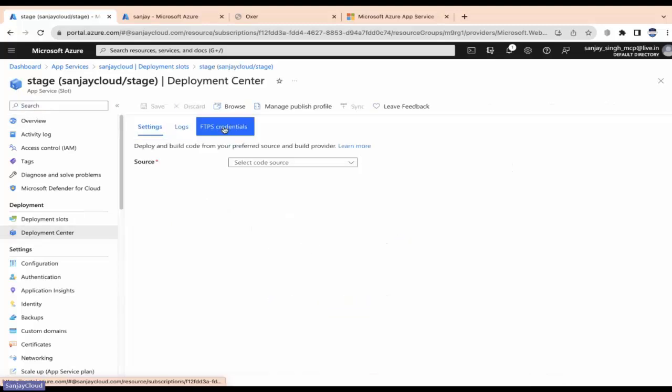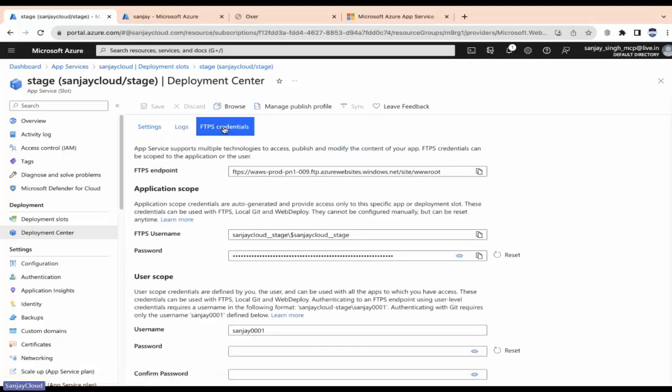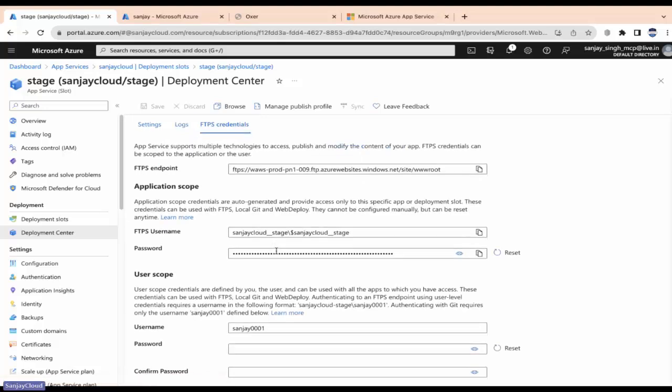Under deployment center, you will get FTPS credentials. And here again, we need to set a username and password for the staging slot also, so that I can connect my staging slot in the FileZilla FTP tool and move my files to the staging slot.